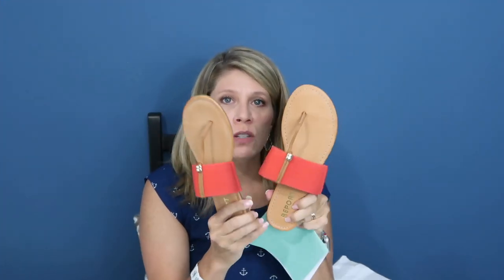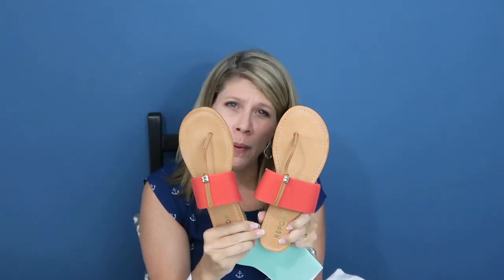Now I'm going to go try everything on and I will be right back. I feel like these sandals are a little narrow in my toe box, causing my toe to sit right at the edge — that's really risky for me and my toes, but we'll see. I'm going to show them to my husband. They're very comfortable and very cute, and my foot doesn't slide around in them, which is important in a flip flop type sandal because if your foot slides around it's not stable and you can fall.